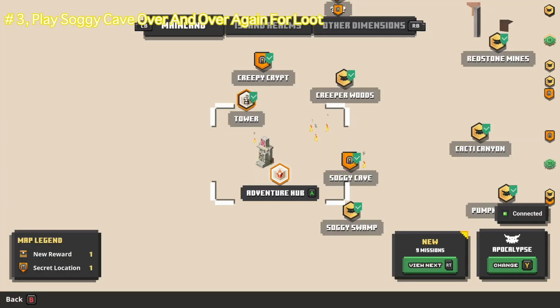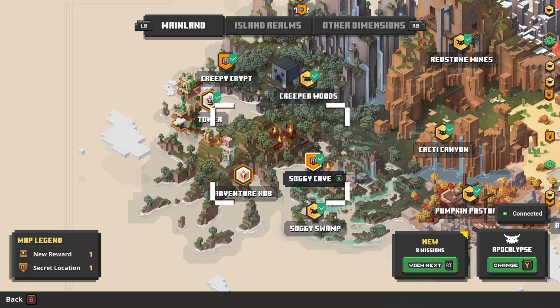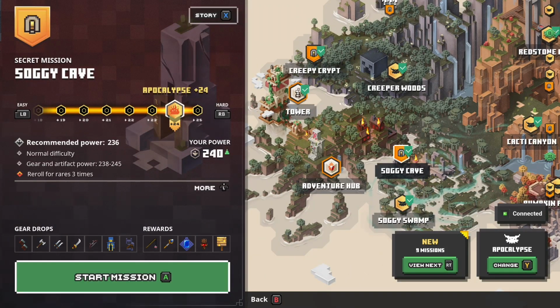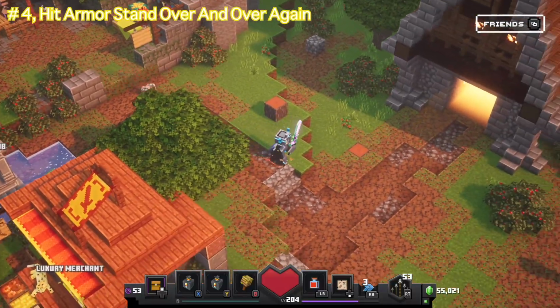Alright, this one also kind of goes along this line of getting loot. This is also for when maybe you don't have the items you want. You can just play Soggy Cave over and over again. I love this level. It's great for getting stuff out of the forge. It's great for getting extra items that you really want, like the fighter's bindings, because it is so short. That is one of the drops that you can get on this level. So just pull it over and over again. I think I've probably played that level over like 100 times. Seriously, I love that level. It's great.